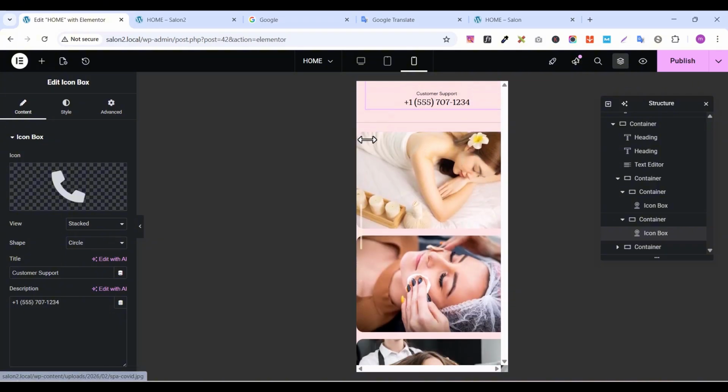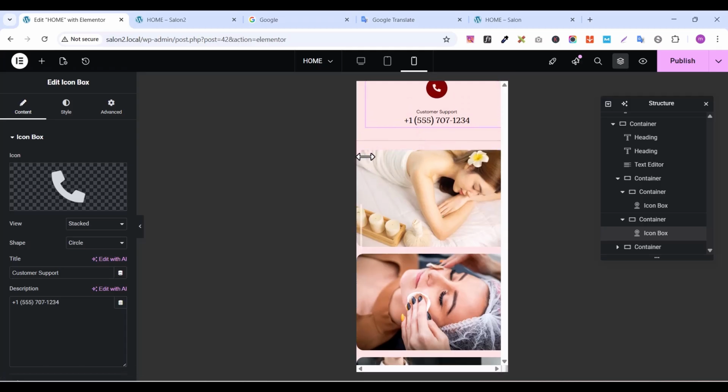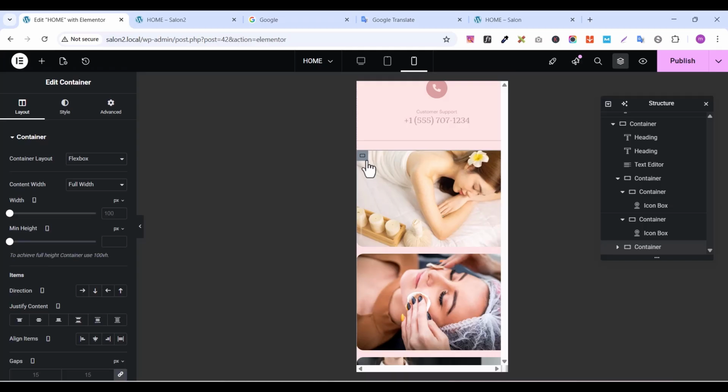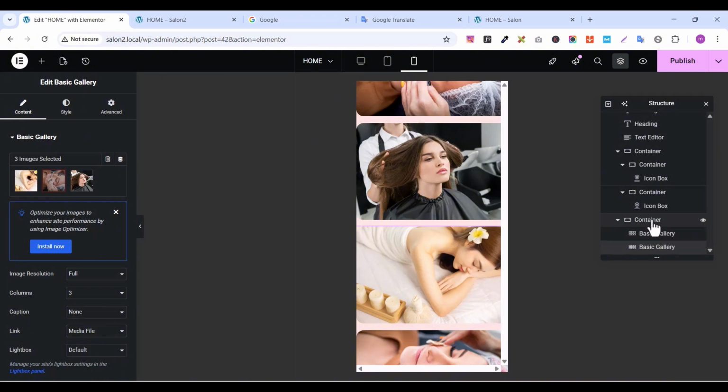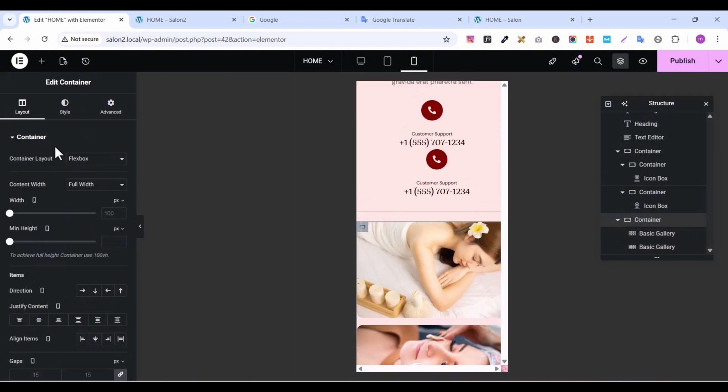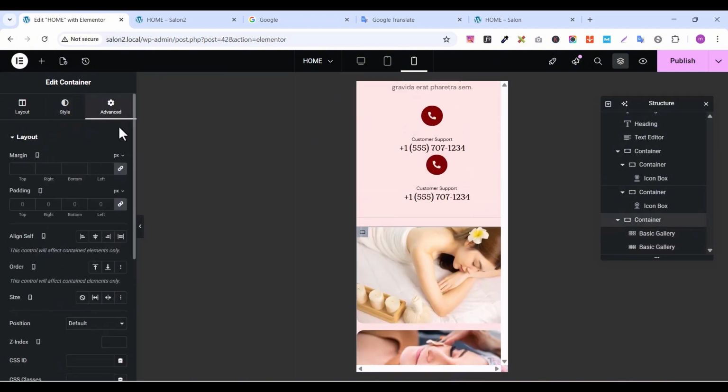So let's select this. Also, let's select these images. So let's select these images and let's give it some padding.